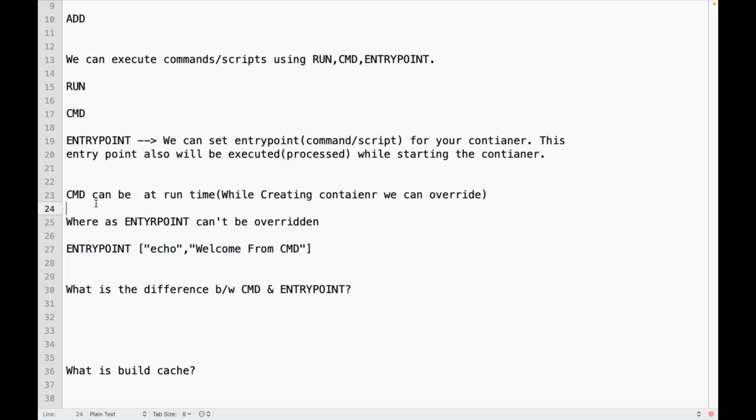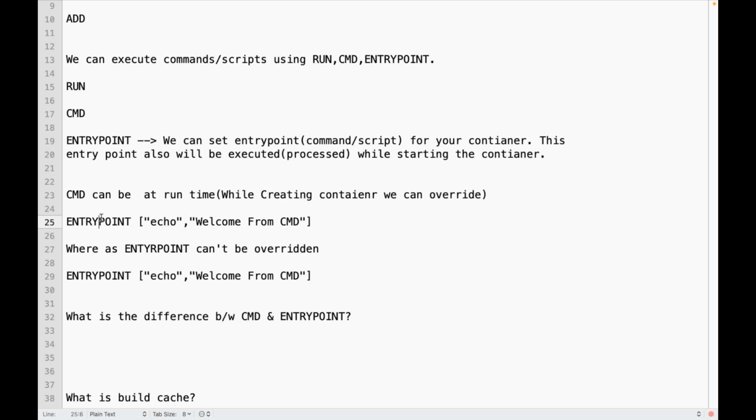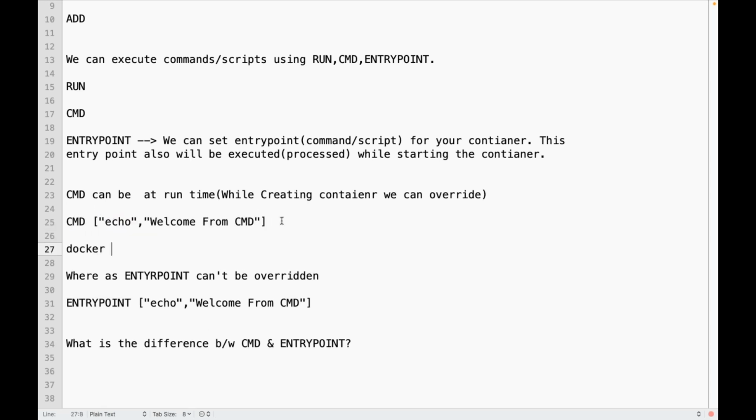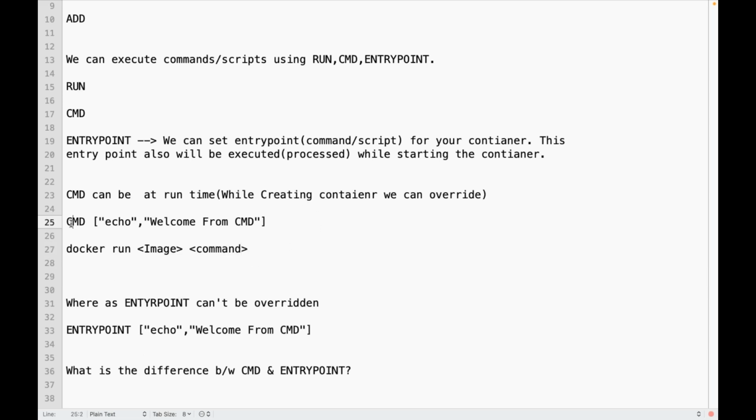But suppose I have a CMD. Let's say instead of entry point, I have a CMD like this. While creating a container, I can give a command. Suppose I am creating a container like this.